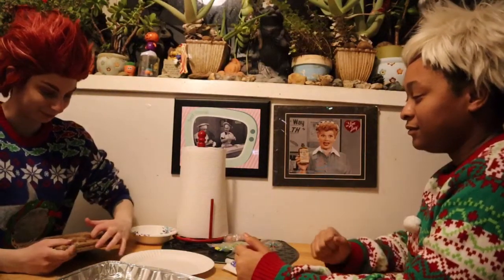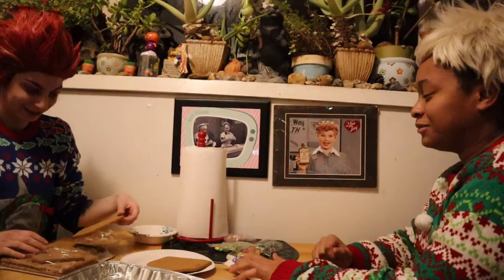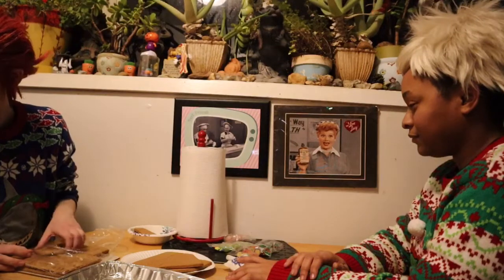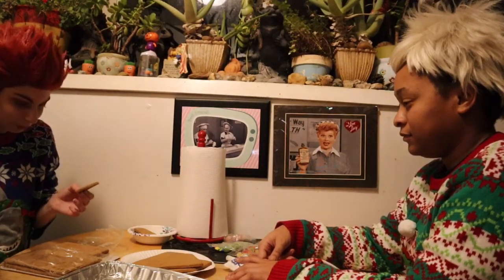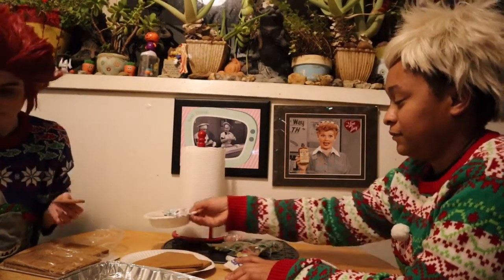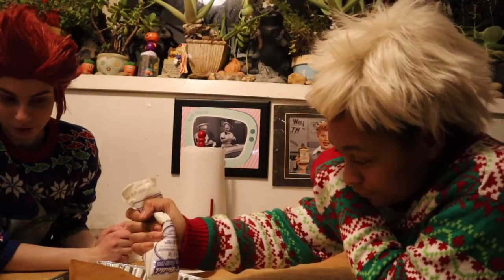Okay. Now, don't break our gingerbread. No promises. Don't break our gingerbread. What part is this even? Because we have a chimney. What is this supposed to be? It smells good. Put icing like here, here, and like on the bottom, I think. You know, every time I try and make a house, it like.